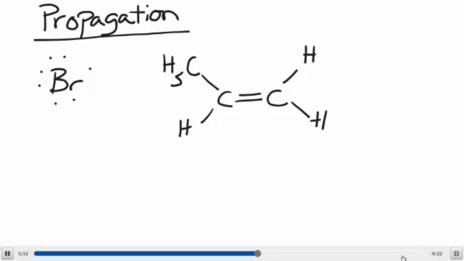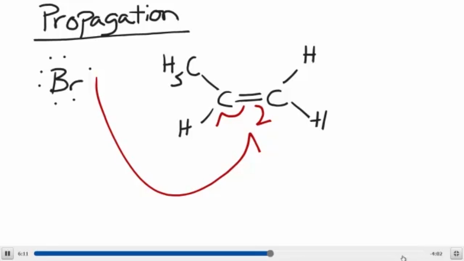So that's what bromine is going to do. It's not going to go after a hydrogen here, like we saw with the alkanes. The reason it worked that way with alkanes is because there wasn't a double bond. But here there is a double bond, so you're going to go for the double bond. It's a weaker bond. So this bromine is going to come in here with its electron, and it's going to add to this double bond. And as it does so, you want to break it and make the most stable intermediate possible, which means I'd rather have a secondary radical than a primary radical.